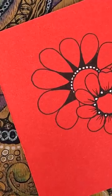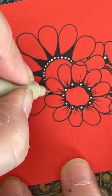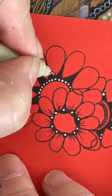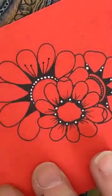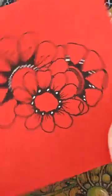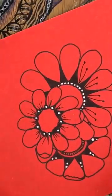Right, so I'm suggesting as well, maybe this little bit here I'm going to fill in because it looks like it's carrying on round. Yeah. And this one I'm going to put just maybe 2 flicks and then put little dots on the end. I want something a little bit different there. Don't try and keep them the same size. Change them about a little bit. And then add those little dots on.